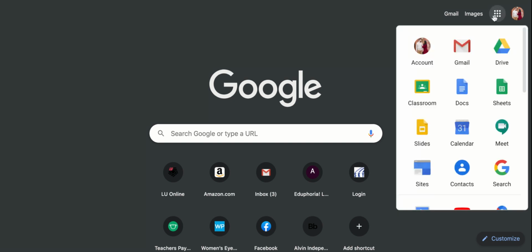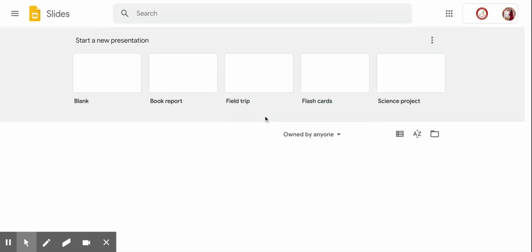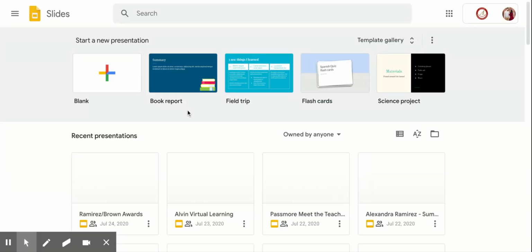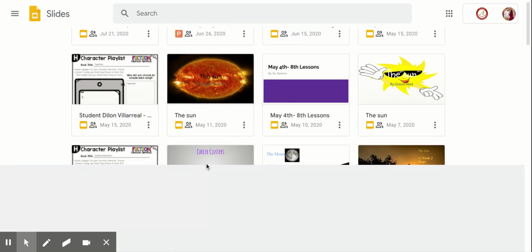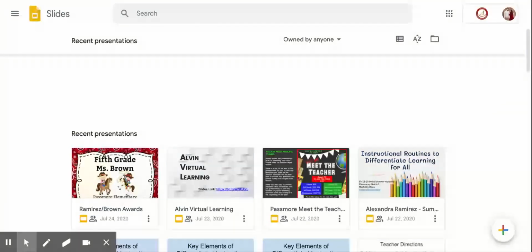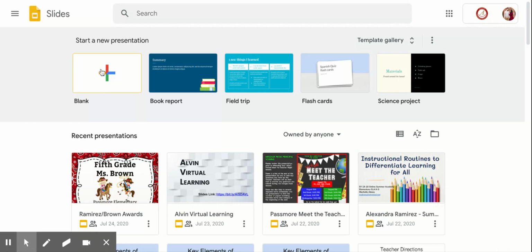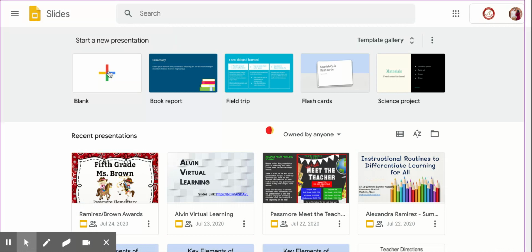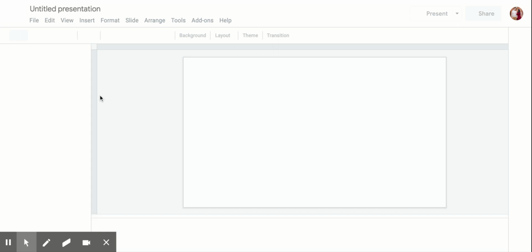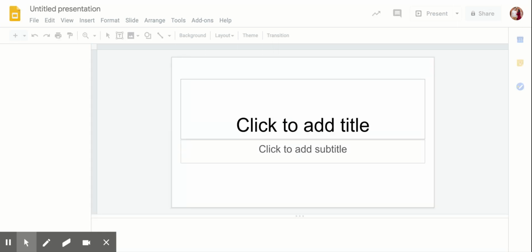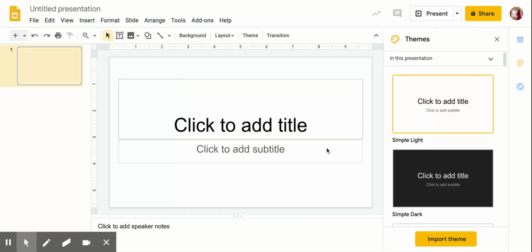So what you're going to do is click the waffle, which is this right here. You see how it kind of looks like a waffle, and you're going to go to Slides. In your own account, see, I'm in mine, but in your own, you will see all of your different slides if you've ever made them. Now, if you have made slides before, then maybe you don't need to be listening to this video, but I mean, why not? You're going to have something that's going to look like this.